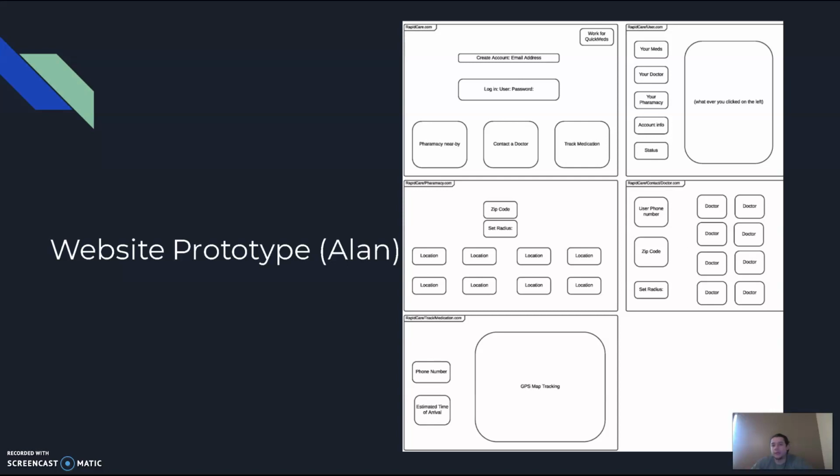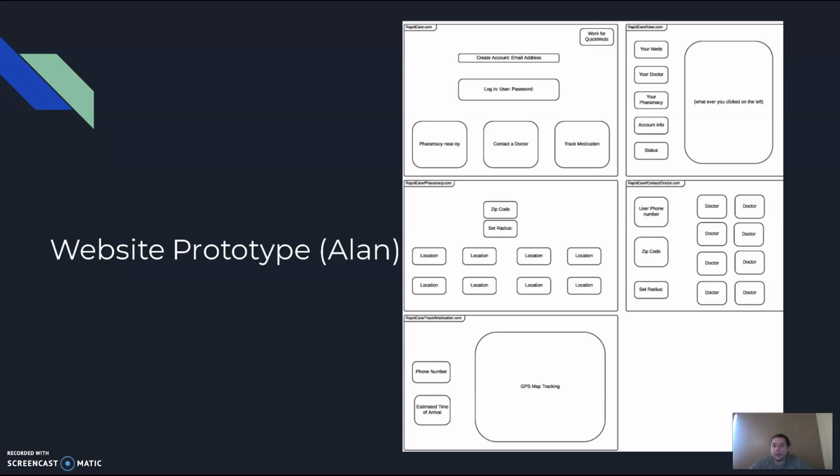The next one over to the right is the part with the privacy, where you have your information, your doctor, and the pharmacy that you chose, all in that section.